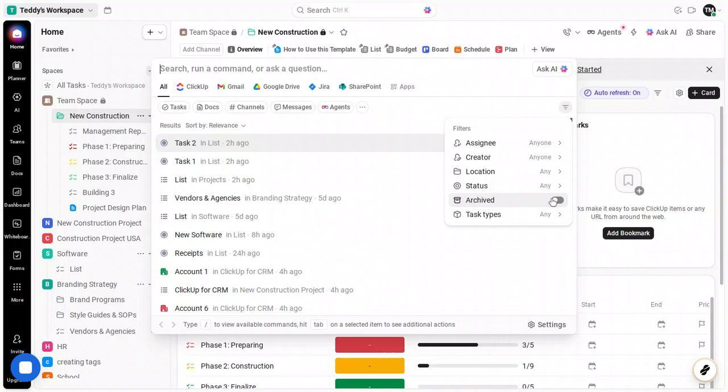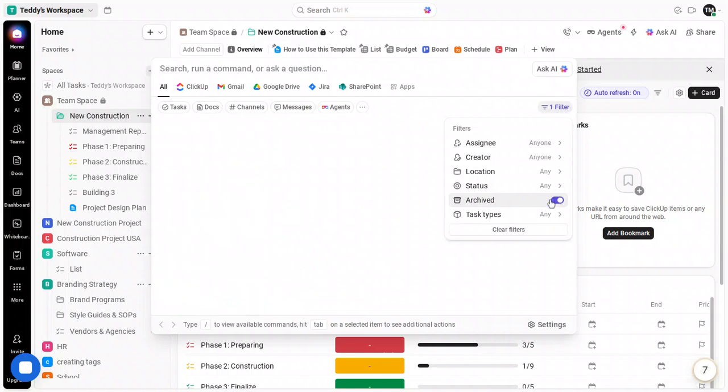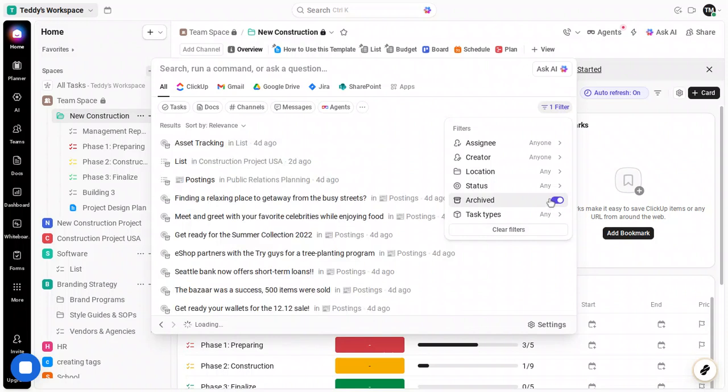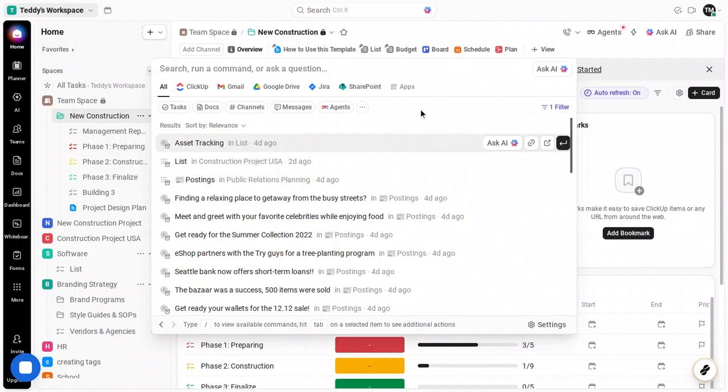You'll likely see a small indicator that shows your filter is active, such as a tag that says One Filter. Click that indicator if you want to review exactly which filter is applied. It's a quick way to confirm that you're looking at archived items and nothing else. From here, you can scan through the list, open any task to review details, and keep your active spaces clutter-free.